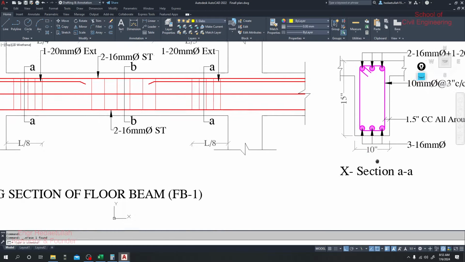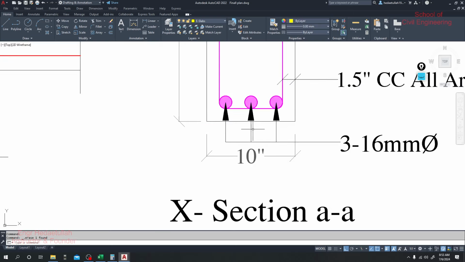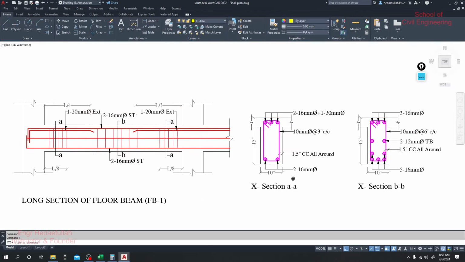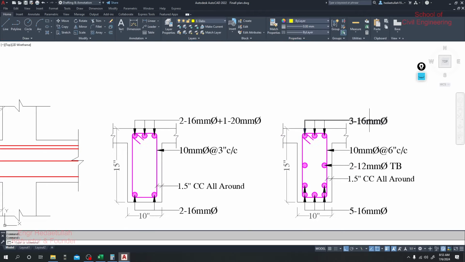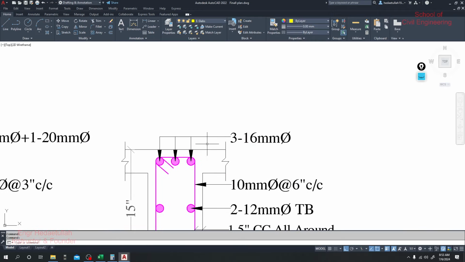In the bottom here, first of all, we need 2 reinforcement, 16 mm 2 reinforcement, and in top here we need, in section B, at the middle, 2 reinforcement, 16 mm 2 reinforcement.